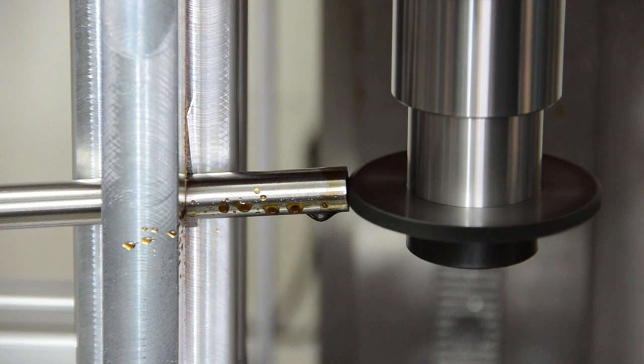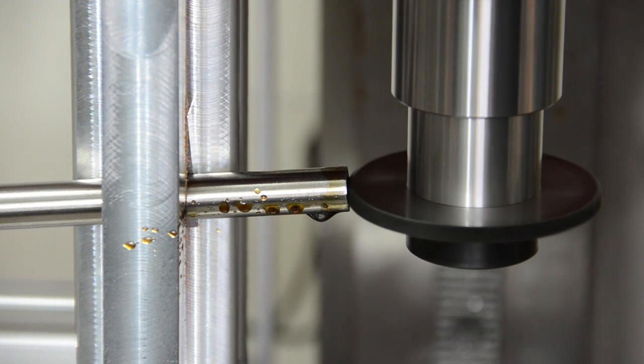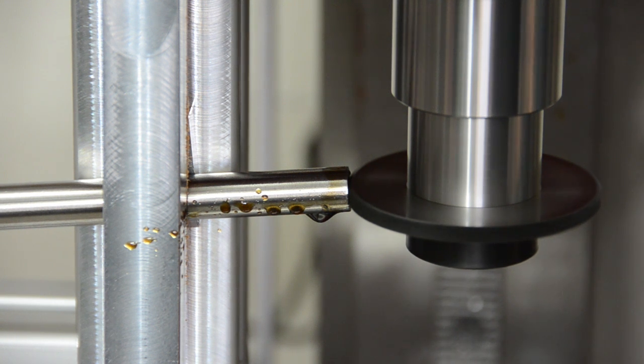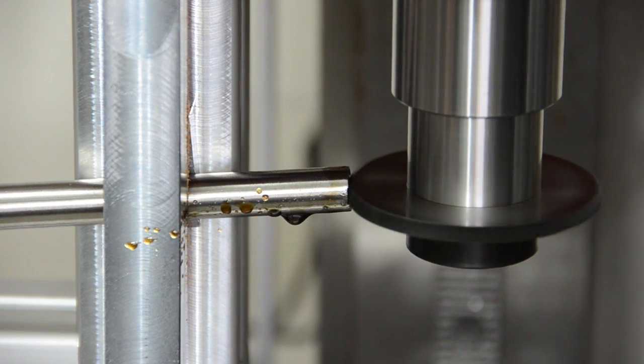I started off cutting with the RPM up all the way in low gear but I could hear a chatter as if one tooth on the blade was trying to catch. So to combat this I put it in high gear at higher RPM.